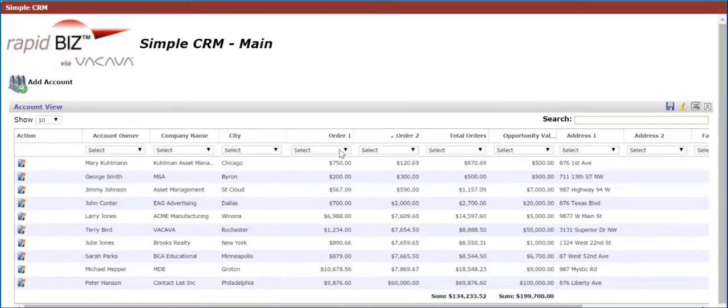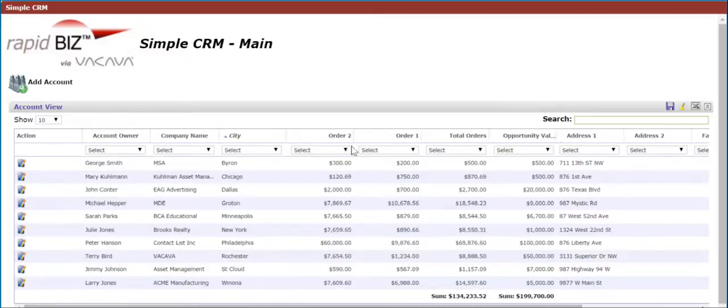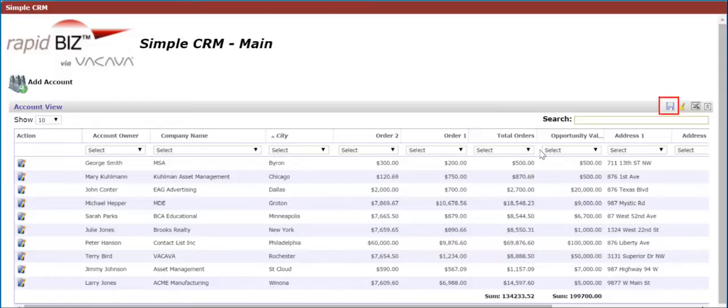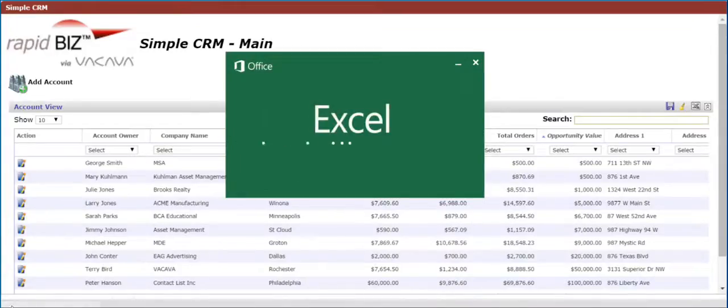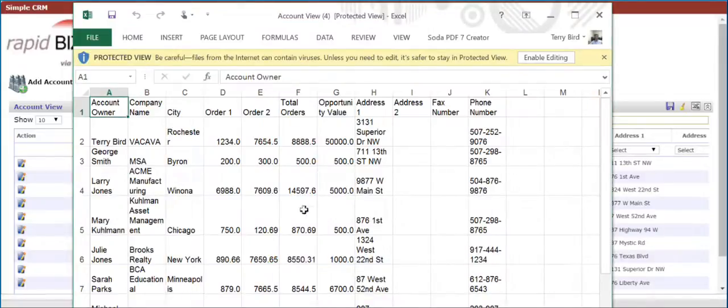The order of columns can be changed by simply dragging the column where you'd like it, or the width of columns can be changed. All of these user preferences can be saved and will persist on subsequent returns to this screen for this view. Clicking on the Excel icon will download the contents of this entire view to an Excel spreadsheet. Here's the resulting spreadsheet. As you know, you can size the columns from here as you feel appropriate for your use.